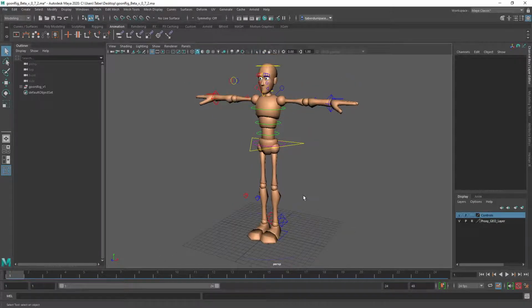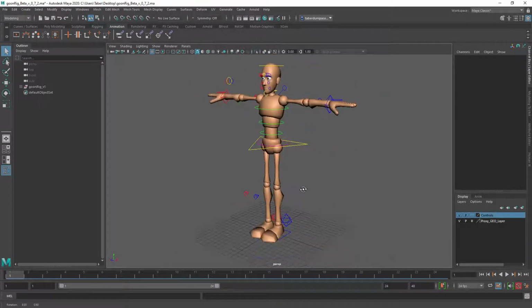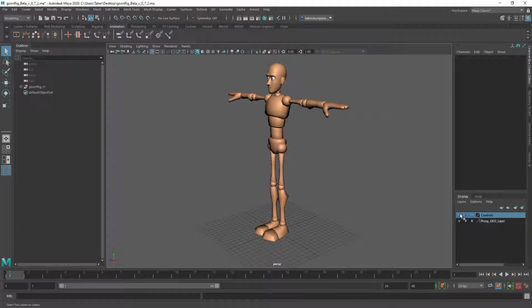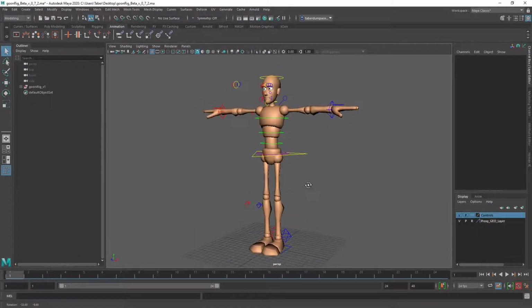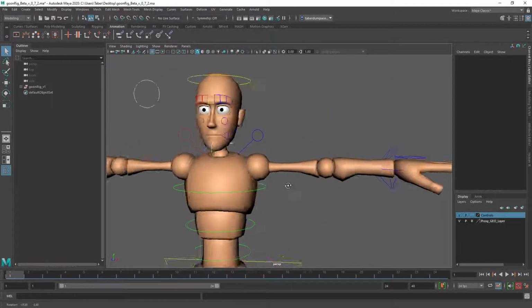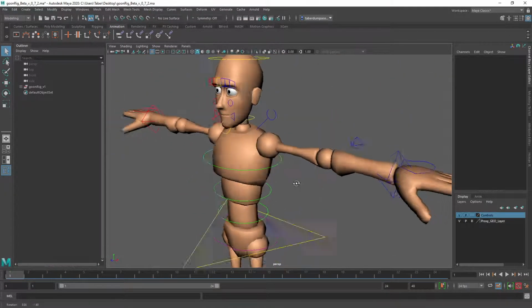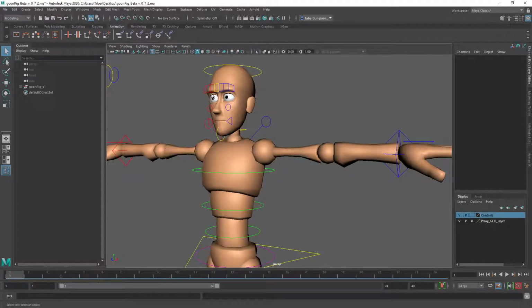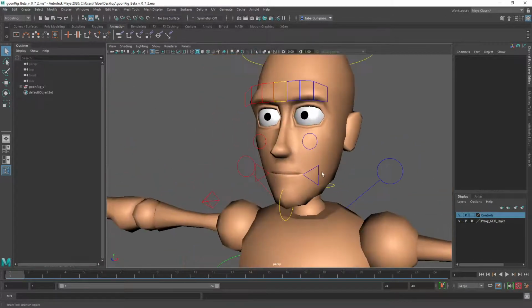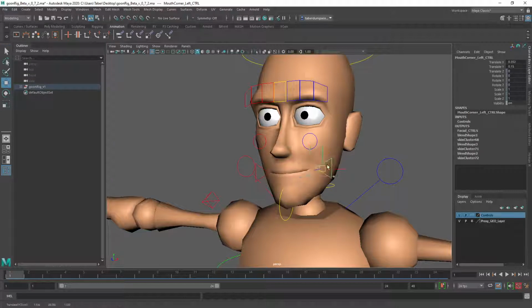So this is Goon. I've been using Goon for a long time. He's a very old rig, but I like him because he's basic and he's got some really good face and hand controls. I was doing dialogue scenes with Goon. There's another one called Norman that's a little bit better. But because the facial stuff is so much fun and so interactive, he's a really pleasant one to use.